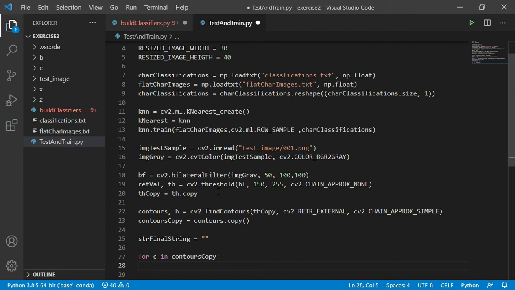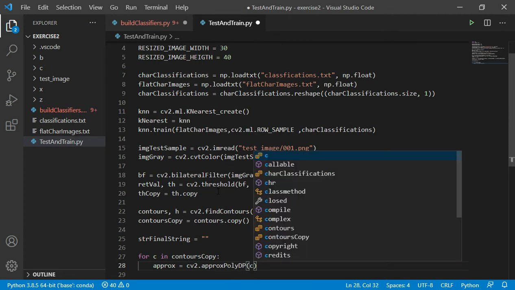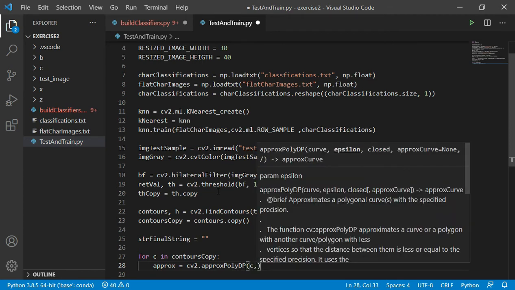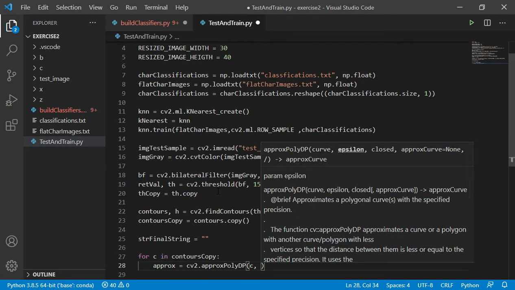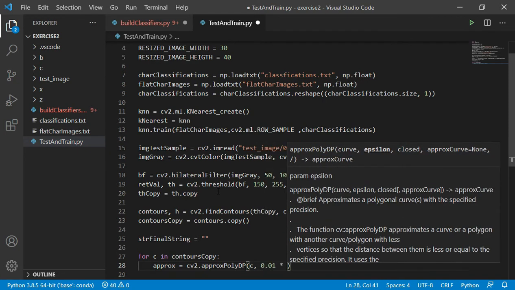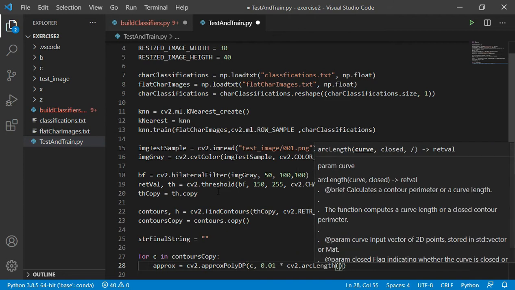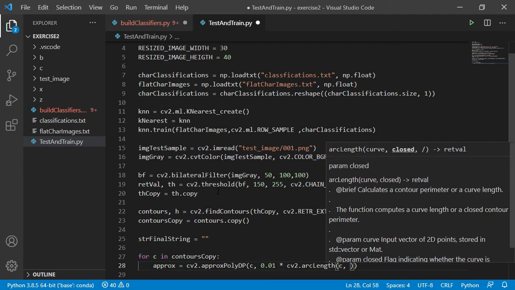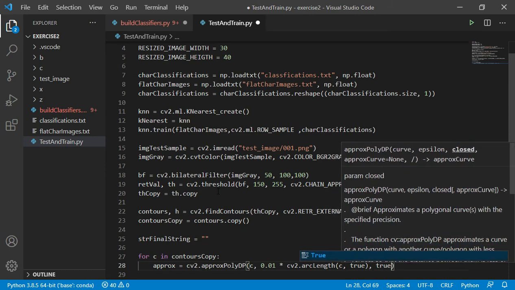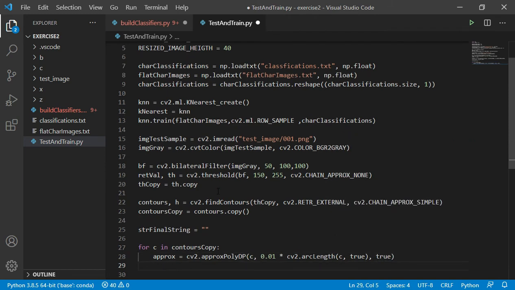And for us to get the box, let's write here approx. We're trying to get the approximated curve using the approxPolyDP, supplying the contour as the first argument. And then we have to multiply this by 0.01 with the arc length of our contour. And then we are only interested in the closed contour, so that is why we have to write here true. Then let's examine the points that we can get from this approx variable. If it is equal to 4, then it means that we're able to get a four-sided shape.